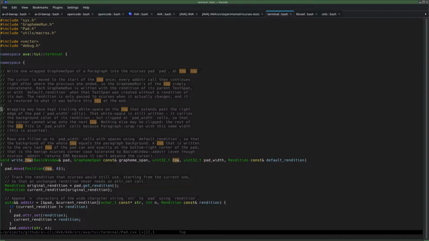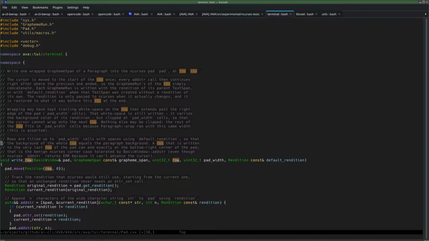Wrapping may have kept trailing white space on the row that extends past the right. Blah blah blah. Next row. The rest of the row fits. Rows are filled up to pad width with cells with spaces using default rendition, so that the background of the whole row equals the paragraph background.